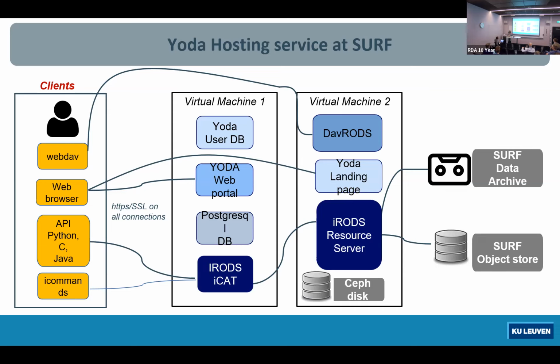And all of this you can do via the web portal. But you can also upload and download data using the Yoda network disk. It basically adds a network drive to your computer. You can also interact with Yoda using the iCommands or the native client from the backend. And you can still then do many of the functionalities that iRODS has, or you can also use the API to interact. So depending on what role you want, what flexibility you want, there are different ways that you can interact with Yoda.